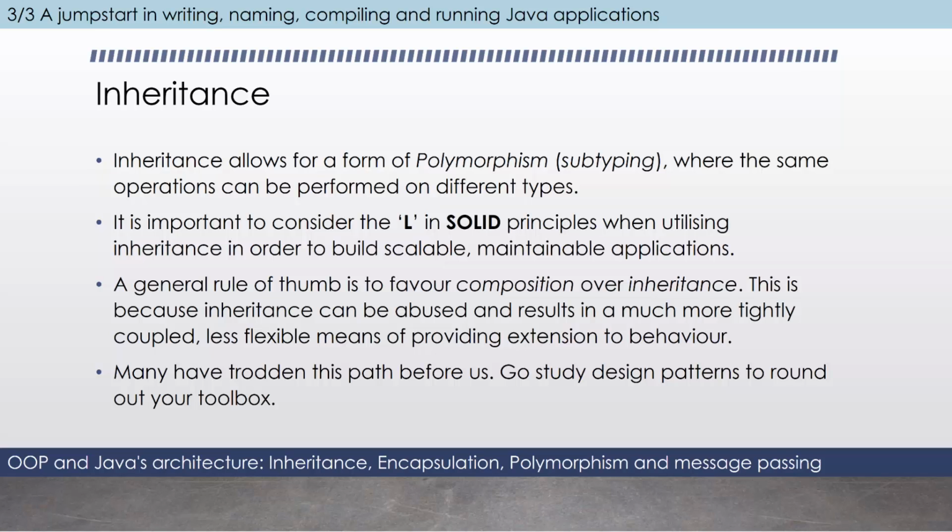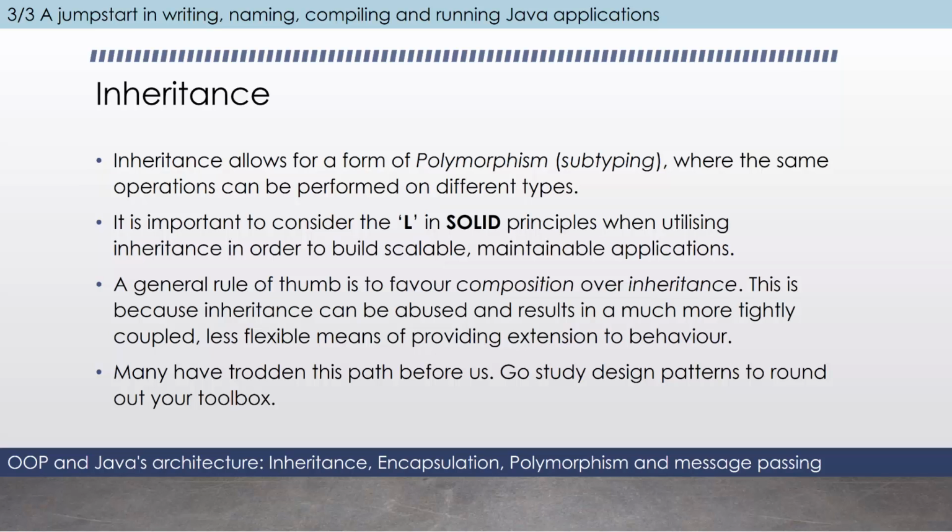So it is important to consider the L in SOLID principles. So the L stands for Liskov substitution principle. And this also, the point I'm going to make is quite related to interface segregation as well. But basically, we're going to come to interfaces in a second. However you have your parent type, if you're viewing an object as if it is that parent type, then that provides the API by which you're going to interact with the object. And it shouldn't be the case that you go to interact with an object and then you get an unforeseen circumstance. So Liskov substitution principle states that you should be able to substitute any subtype for its parent without losing the functionality in it.